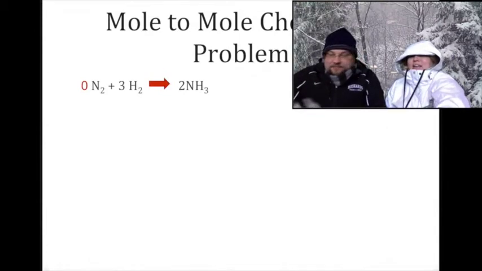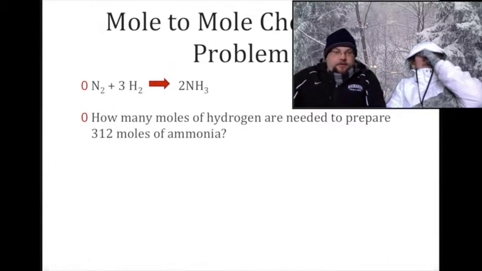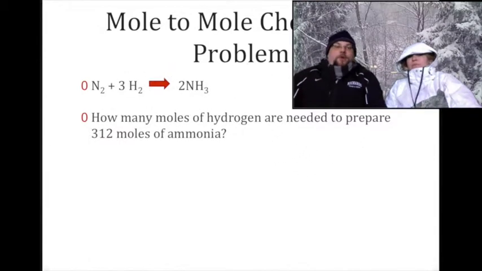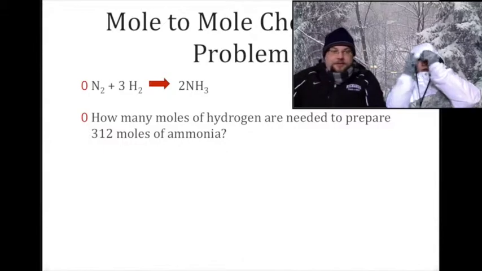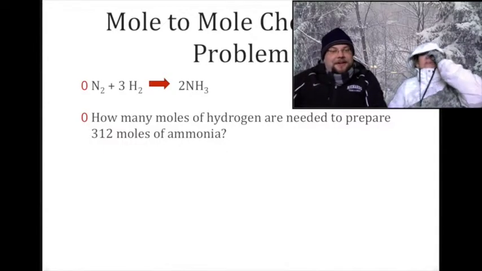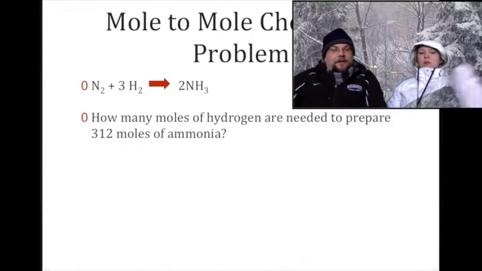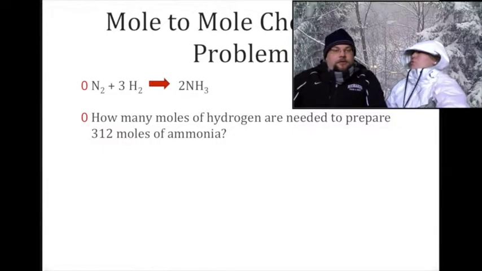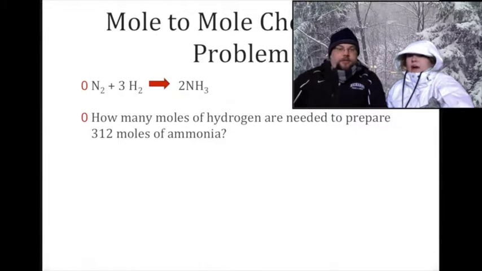I see that. So if I take a look here, there's my balanced equation. And then here comes my question. It is a lot of ammonia. So how many moles of hydrogen are needed to prepare 312 moles? Well, the first thing I want to do is circle what I am looking for, which would be what? I think I'm looking for moles of hydrogen. Yeah, very good. Awesome.